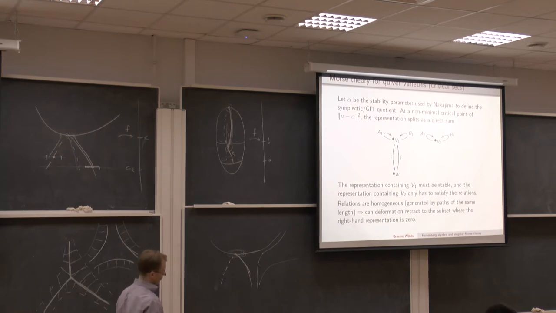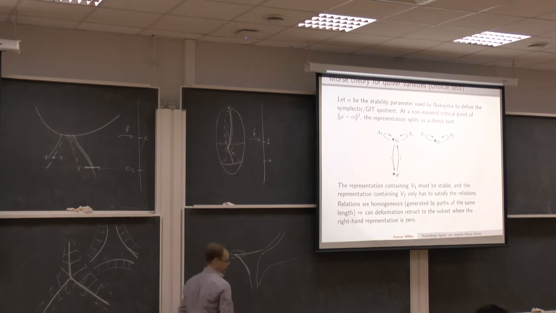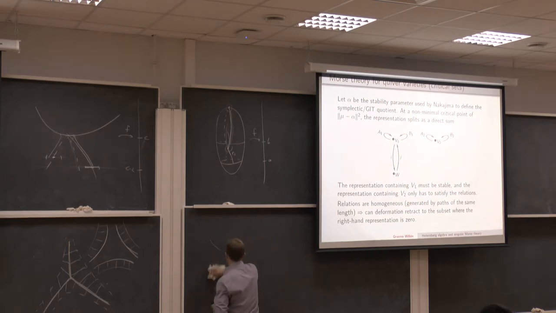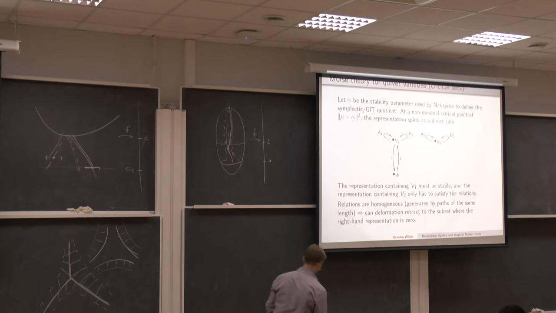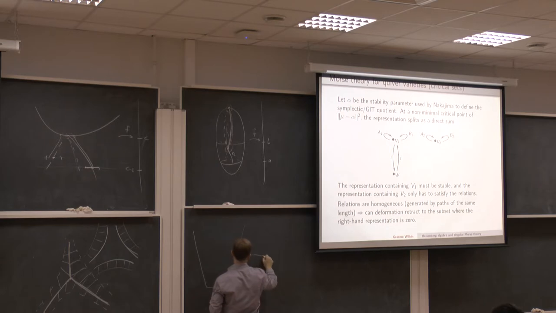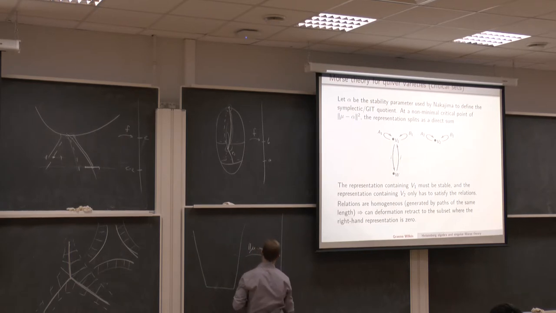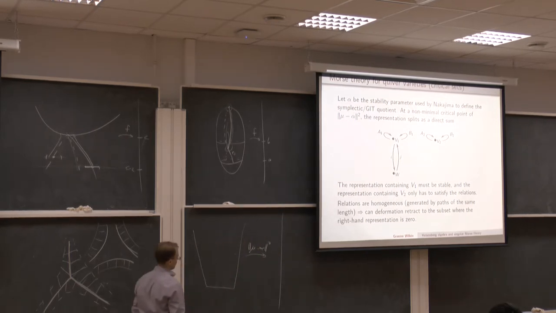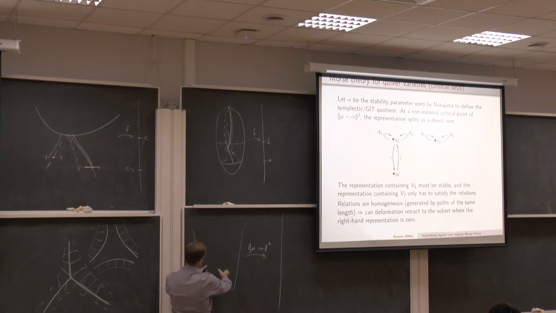Okay, so we want to do Morse theory to study representations of quivers. So the basic picture is that you have this space of representations, this singular space, so I'm just going to draw it somewhat like a torus picture. So you have a moment map and you have some stability parameter here. Then this defines a height function on this affine variety. And you have these critical sets here. So you have a minimum, this is the most important one, and you also have non-minimal critical sets.